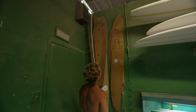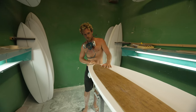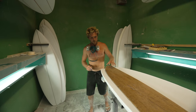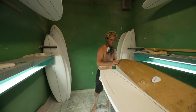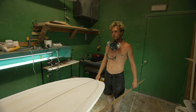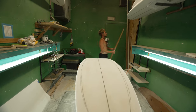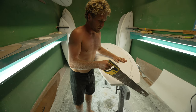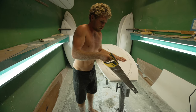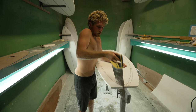You find the template that kind of fits in it. And it's kind of, you just wing it. You want your points to match up nicely. Bam. That's the curve, flip it over, do the same thing. I fit this template into it and got little bits and pieces of it. You kind of just fit it in there best you can and try to keep the curve consistent. And you try to get as close as you can to the line. Sometimes I like to go a little further out just so that I can come back through and fix things. But keep your saw vertical.